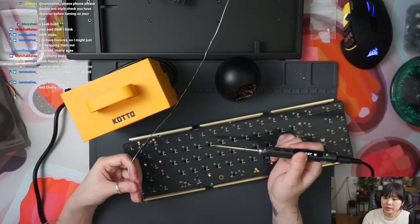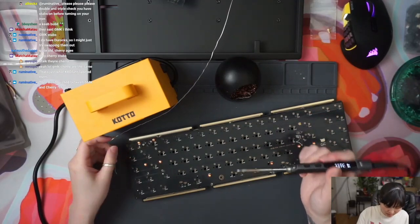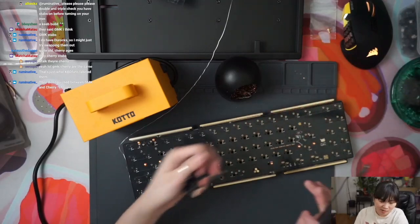Distinguish between GMK and Cherry. I see. I've never used them, so I don't have any experience with them. As you can see, I didn't even know they were a thing.